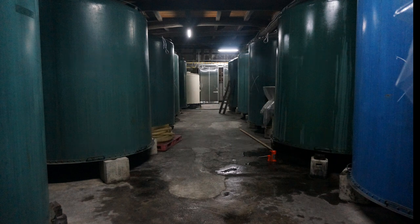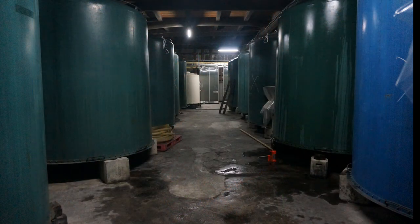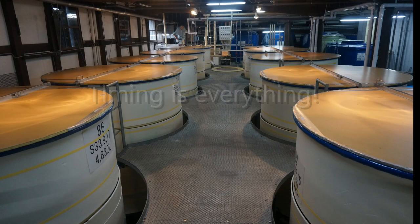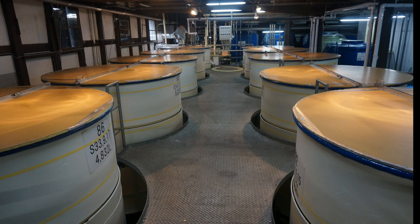Another consideration is the timing of the pasteurization — just how soon after the brewing is complete is it pasteurized, and how soon after storage. This is important because maturation, and how quickly a sake matures, is hugely affected by when it's pasteurized. Nama sake matures much more quickly than pasteurized sake. So if you want maturation to proceed at a fairly quick pace, store it as Nama. If you want maturation to slow down, pasteurize it sooner. None of these options are intrinsically better — it's a matter of what style a producer wants to make and how timing and methods of pasteurization can help them attain that.